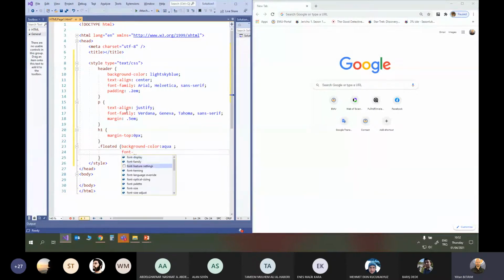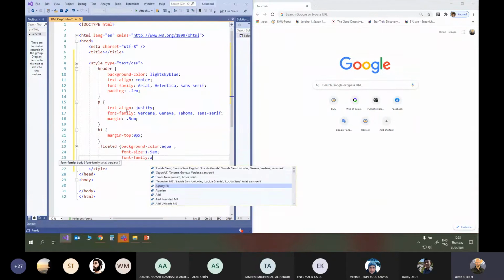Let me change font size, 1.5em. Font family. Well, friends, when you are developing professional projects, then you need to consider many things. Here, I'm trying to consider as many as possible.